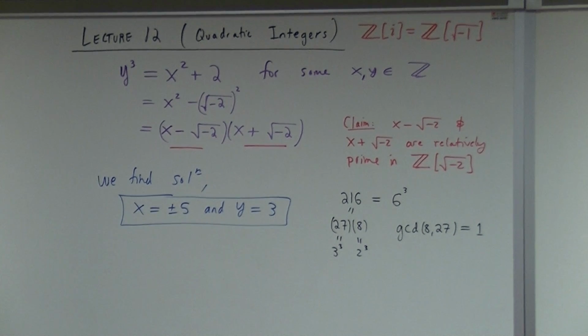And I think there's some chance that you might have just seen that from guessing, right? There's some chance of that. So this was known to Fermat in 1657, he claimed that there was no other solution in the natural numbers. The proof that I just gave you here is essentially offered by Euler in the 18th century.